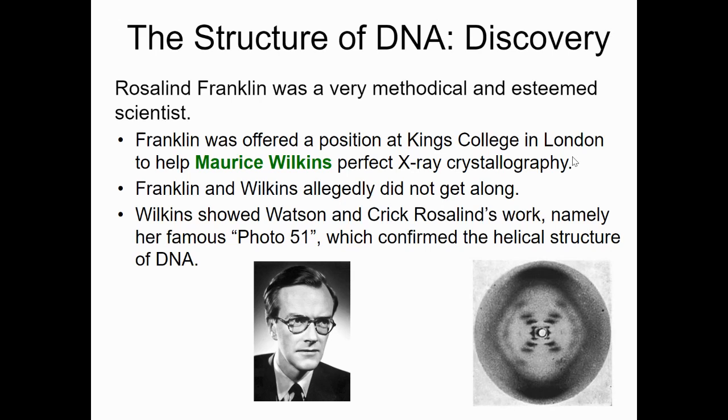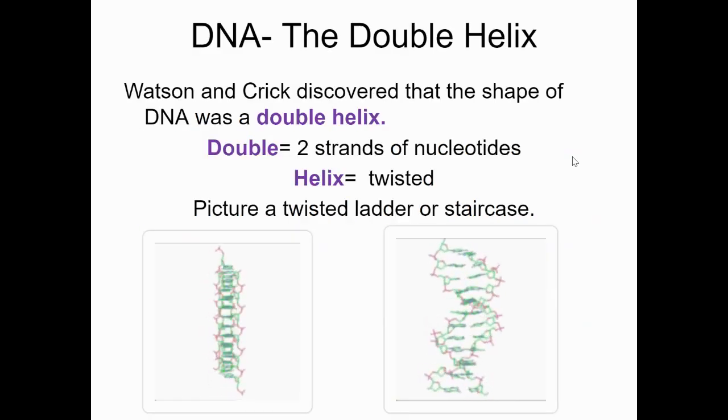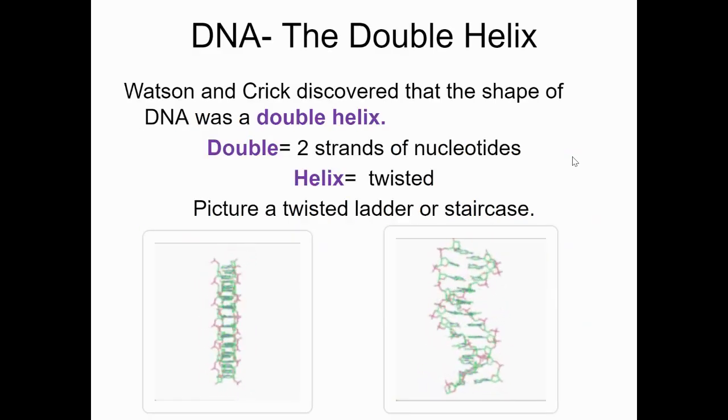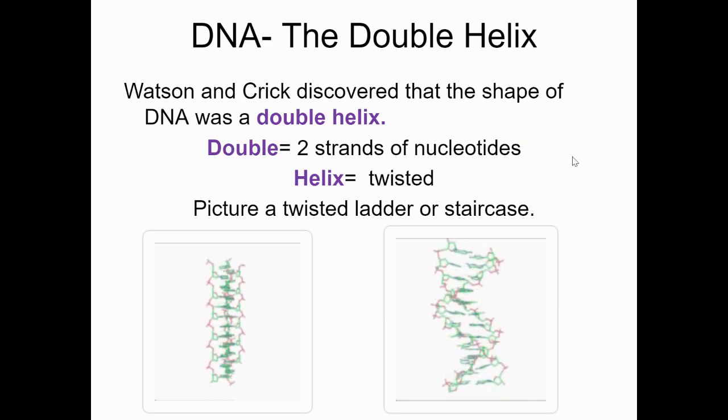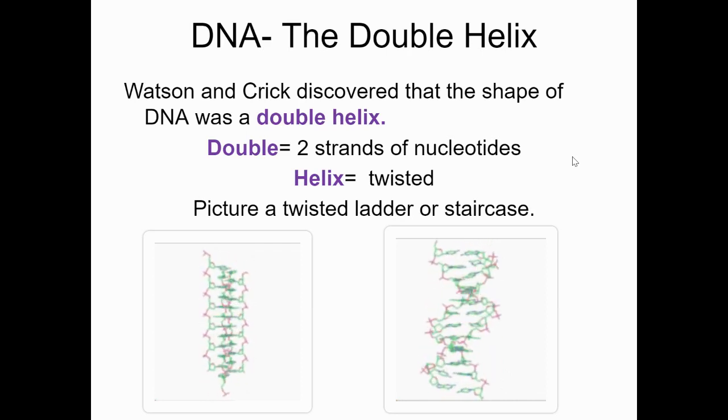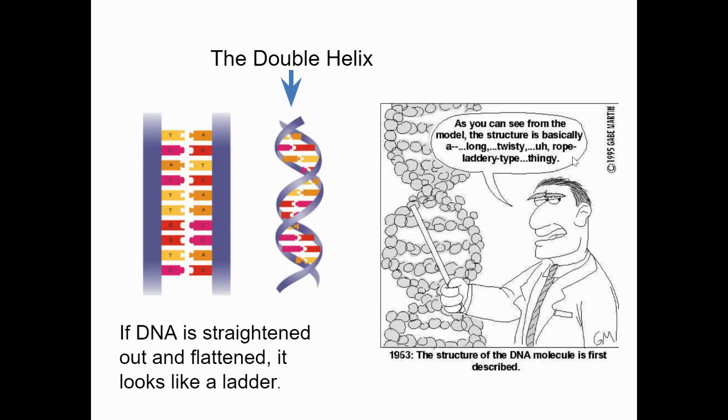However, because Rosalind Franklin at the time was a woman, there were some issues that happened between a lot of the scientists involved. And it was also Maurice Wilkins who also contributed, but didn't necessarily get along too well with Rosalind Franklin. And so all of those findings now tell us that DNA is a two-stranded helical molecule. And when we unwind it, sometimes it looks like a staircase, sometimes it looks like a twisted ladder. But there's a reason why when you unwind it, it will look like a ladder, and we'll get into that soon.